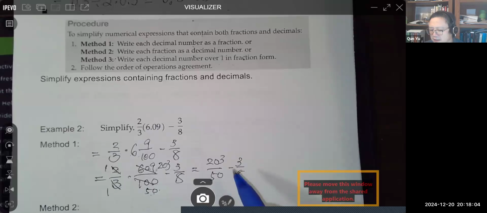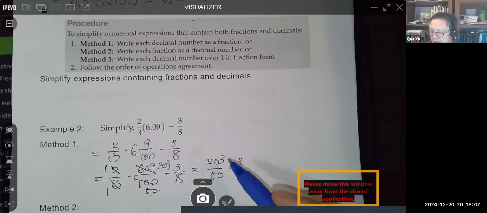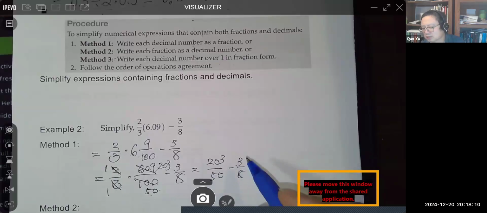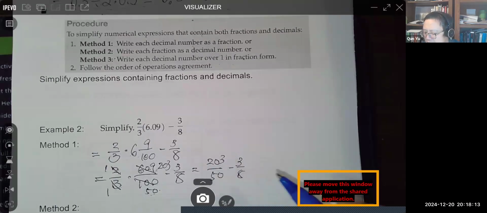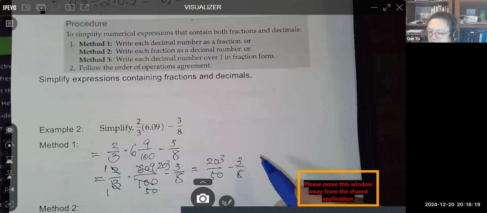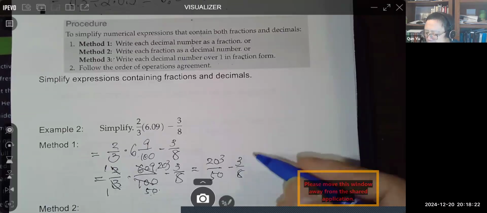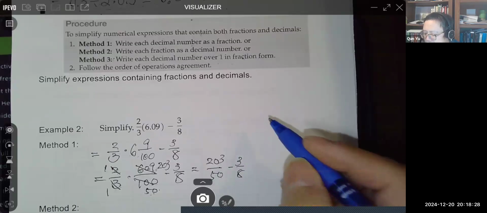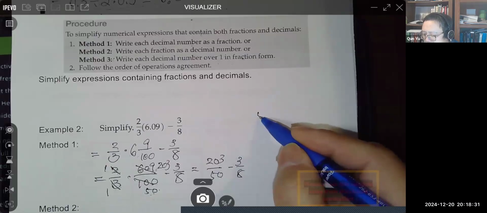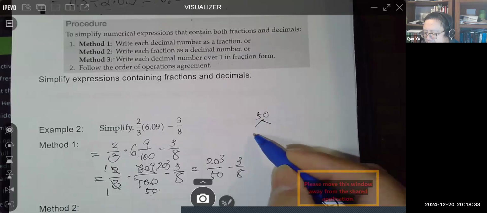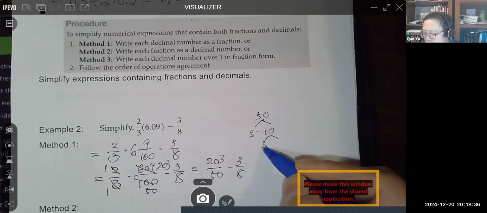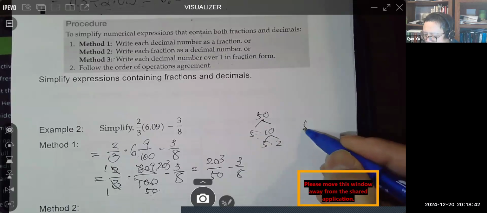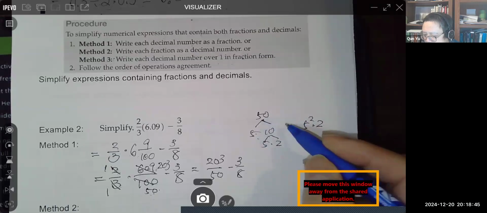Now we need to convert this back to a mixed number, so let's do the subtraction before we convert it back. Since these two have different numbers in the bottom, we need a common denominator between 50 and 8. So how do we find a common denominator? There are different ways to do that. One way is that you factor each number into prime numbers. 50 becomes 5 times 10, 10 becomes 5 times 2. So you see all of the three are prime numbers. So this is 5 squared times 2. This is the factoring of 50.